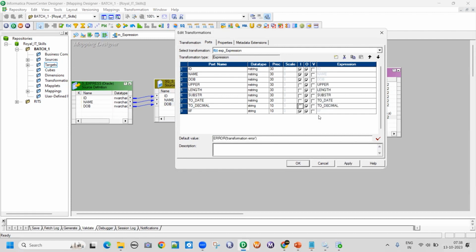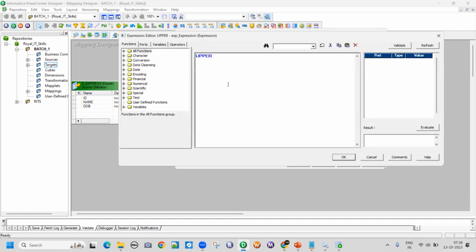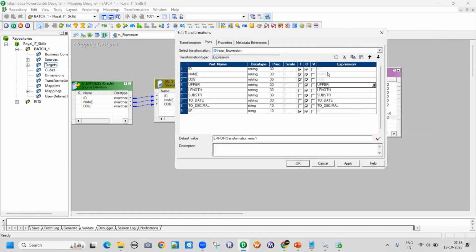One more thing, if you observe this expression, for the one that is in and out, the expression is grayed out. You cannot change anything, whereas for upper, you can make a change like this. The expression is enabled only if it is not an input port.